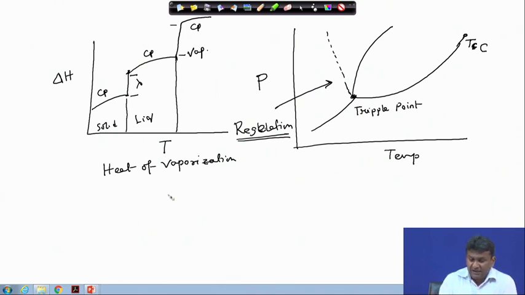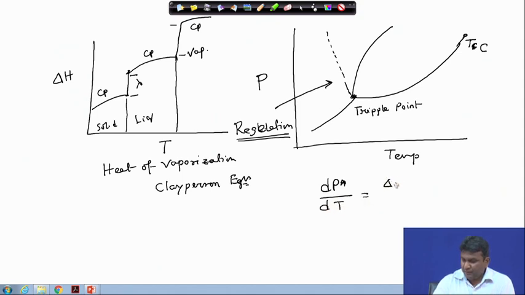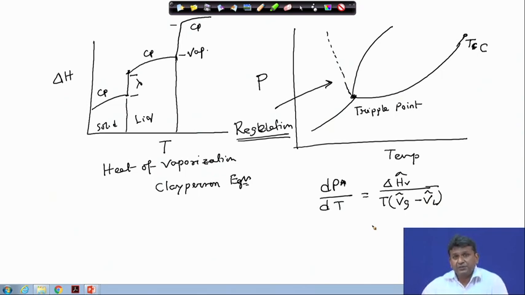Please introduce the concept of the Clapeyron equation here. Right. So, I am just writing the equation, and please do highlight this is an exact thermodynamic equation, and then we talk about the Clausius-Clapeyron equation. Please do highlight that the specific volume of liquid is much smaller as compared to the specific volume of gas. Therefore, one can consider the denominator to be T into Vg, and the moment you do that, you are now in a position to proceed.